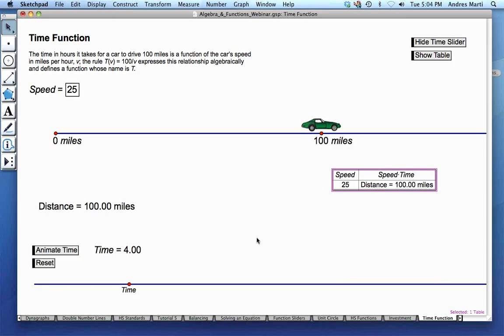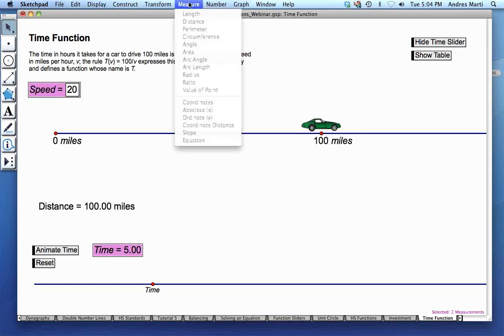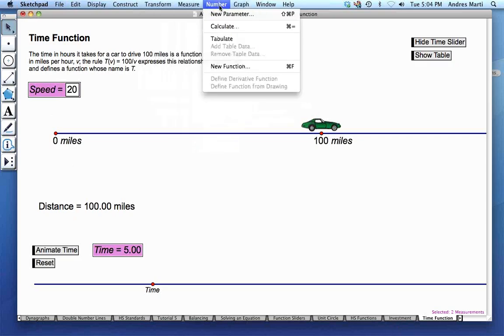And so the speed gives me a distance of 100. Well, what if I change the speed now to 20 miles an hour and reset and animate it? And in the interest of time, I will just use the time slider again. So, oops, I didn't want to get the speed and the distance. I wanted to get the speed and the time. Otherwise, it's always going to be 100. It's not very interesting. So delete that and actually get the right two variables. I wanted the speed and the time, and I want to tabulate those.